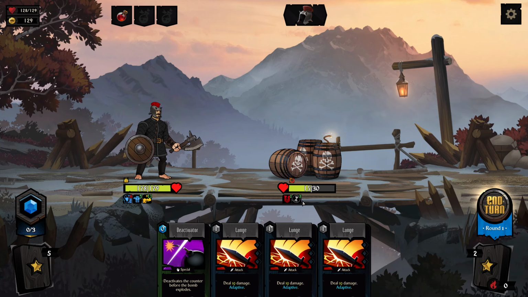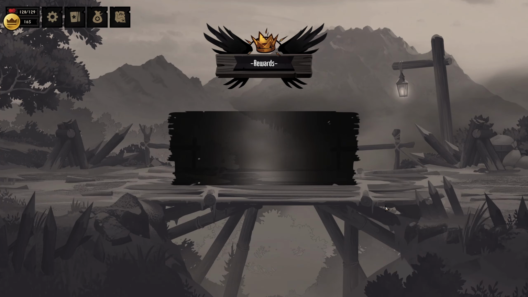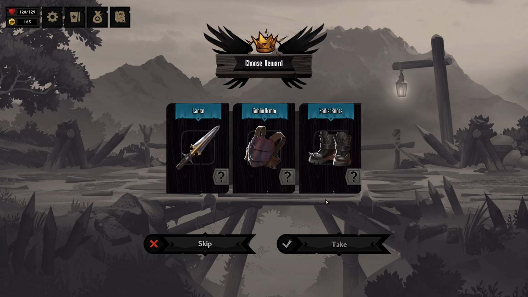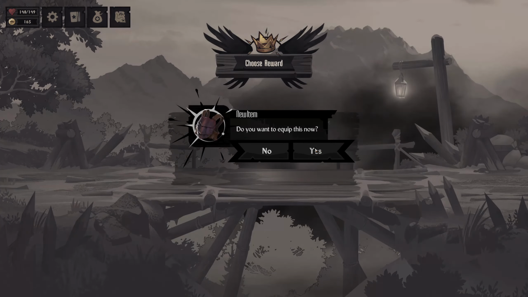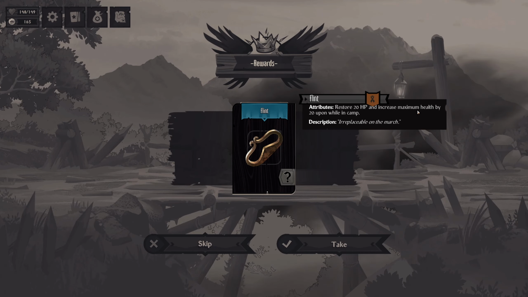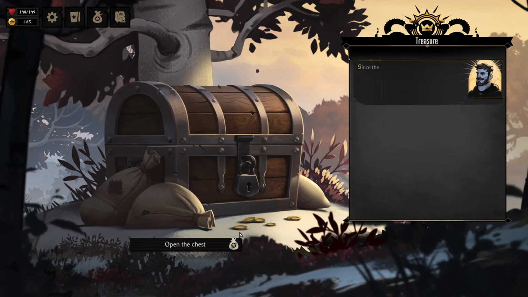Now, because I hit this thing, it's going to blow up in 3 turns. Wow. Yes! Good, good. The Goblin armor. Does this give us more armor? It sure does, ladies and gentlemen. Restore 20 HP and increase max health by 20 while in camp. Yeah, okay.